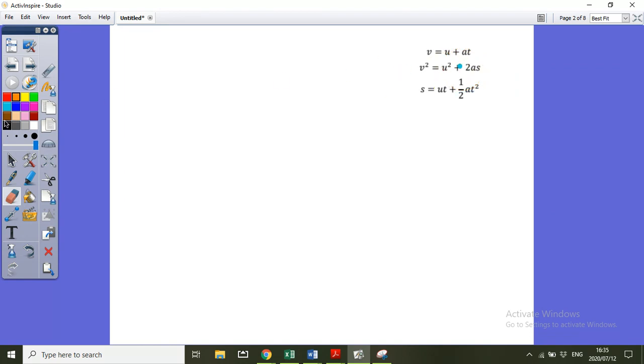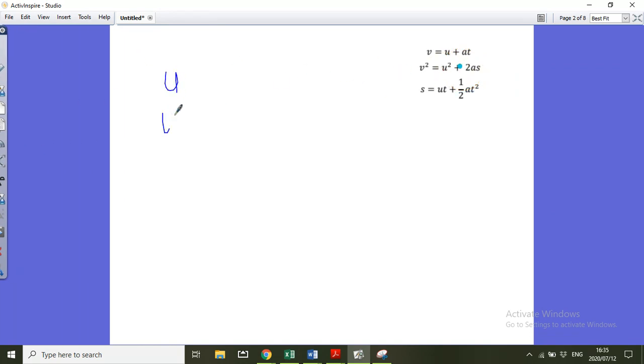The variables that we have are basically u, v, a, s, t. And you're going to see I'm going to write that down all the time, because when you start with an equations of motion question, you can read your question quickly and write this down, and when you read your question the second time, after you've made sense of it, fill in your values in the correct places as you're reading the question.